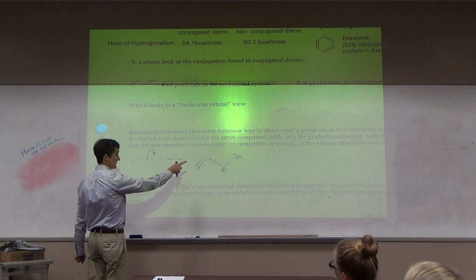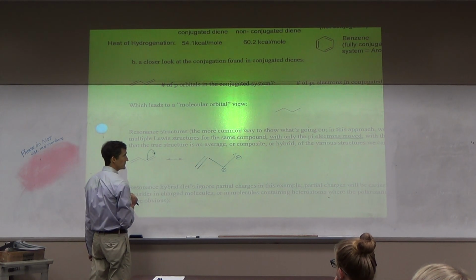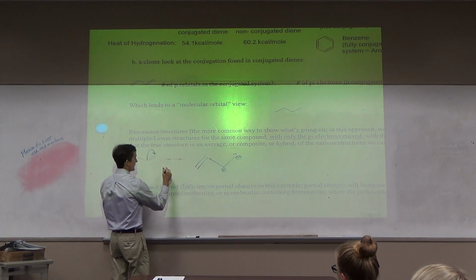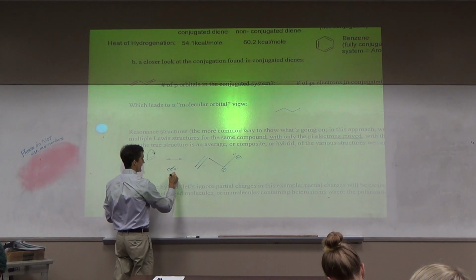If I agree, all we did is, it's a different structure. All we do is move pi electrons. It's a resonance structure thus. Resonance arrow here. Whenever we go between resonance structures, we use a double-headed arrow called a resonance arrow.